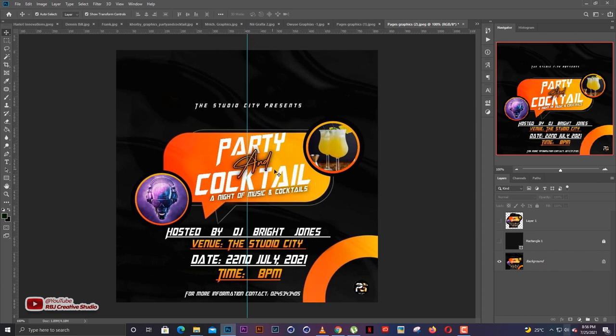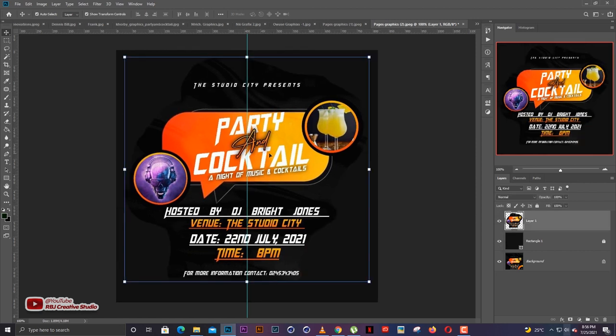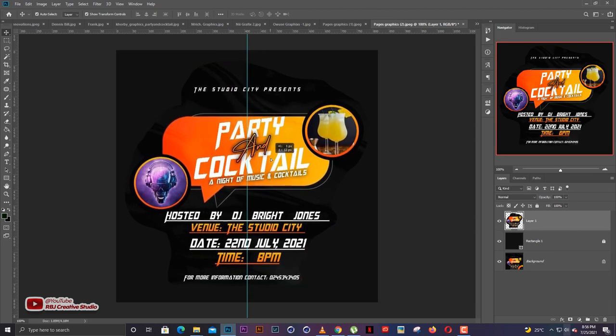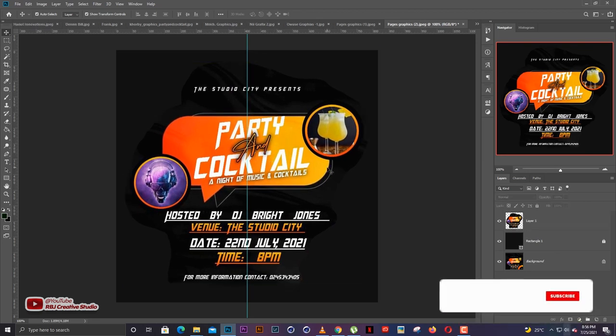I must say I prefer this one much more than the other one. Yes, and the only problem I have with this work at this moment is that you centered way down. You see there's more space on the upper part, and I don't appreciate that. You could have done something on that side. Yes, so that is why I came up with, you could have positioned the whole artwork in the middle like so, and it would have been perfect. You see how this is? It would have been perfect.